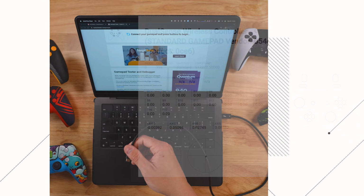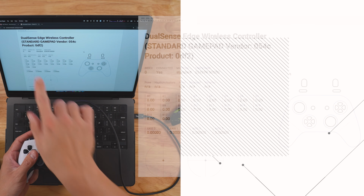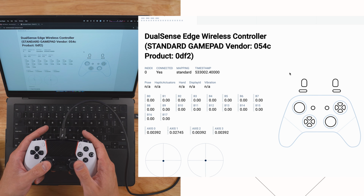Moving on, and finally closing this portion out with the DualSense Edge, and it is recognized as the DualSense Edge. I don't know about the error rate, but it feels like a standard thumbstick.